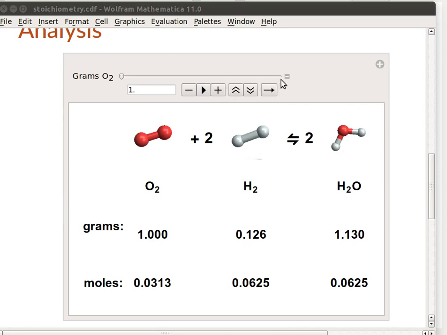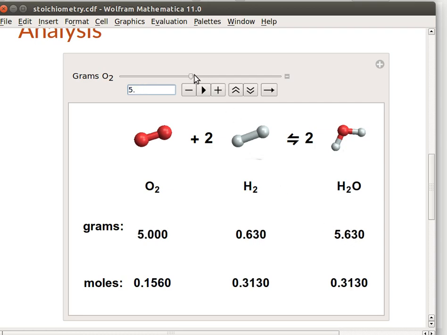So to see this little guy in action, I'll point out that you can hit the little plus sign here to open it up. You can even type in numerical values. So let's say I want to type in 4.78 grams of O2. As soon as I leave that field, the grams of O2 automatically updates. I know the corresponding number of moles, and I can see that it in fact requires 0.602 grams of H2 in order to fully react this 4.78 grams of O2, and if that initial amount of O2 fully reacts, we will end up with 5.380 grams of H2O at the end of the day.